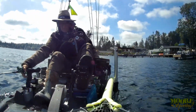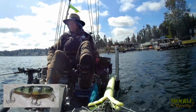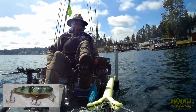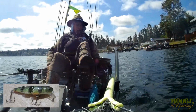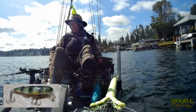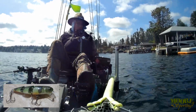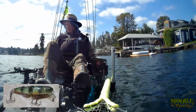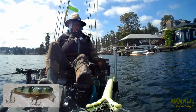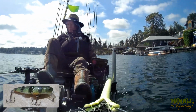Well, my favorite bait was a bust. I only caught that one fish, and I trailed it for a bit. So I switched up to this, a lure that I often switch to when it's tough going because it'll catch fish when the other ones won't for some odd reason. I think it's because it has a real nice serpentine action, and it really brings the fish in. And I did catch a lot more fish on this. They were just all small and or perch.